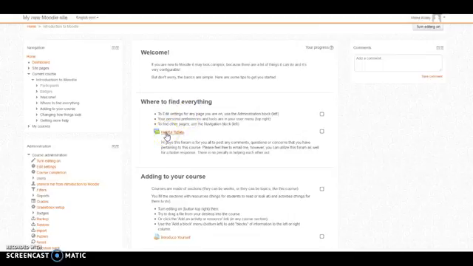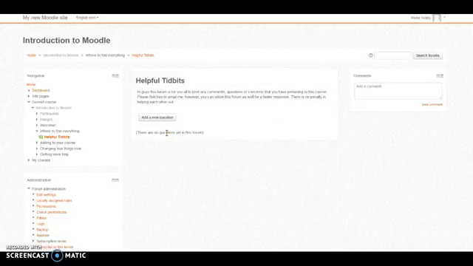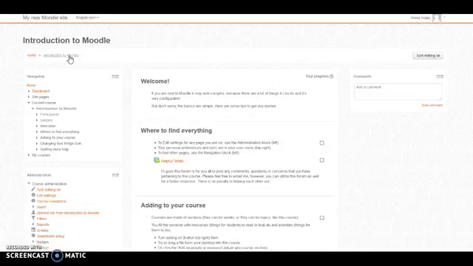So this helpful tidbits, this is a forum that I made already that is going to be for the students. It just has a quick little post about how they can use this forum to do a question and answer format. So let me go back. Anytime you want to go back, these toolbars here, the home, intro, this is going to be very easy to just keep going back to what you want to originally get back to.